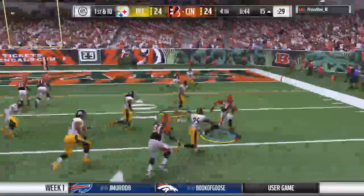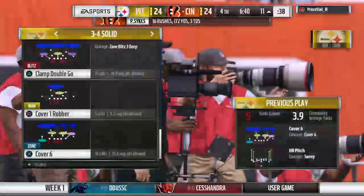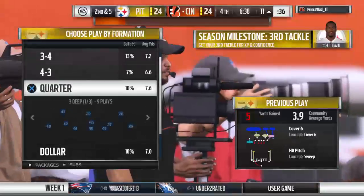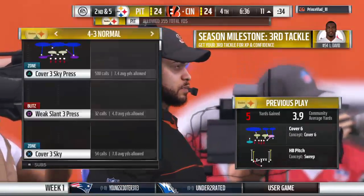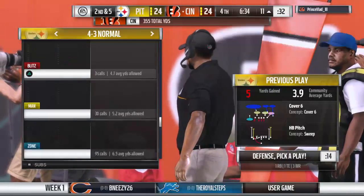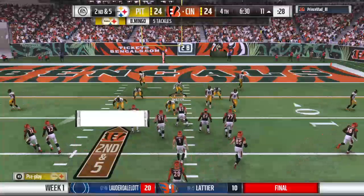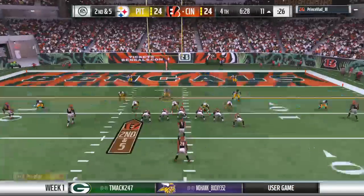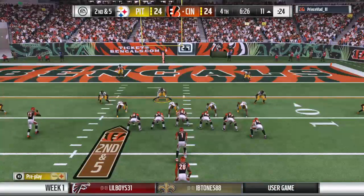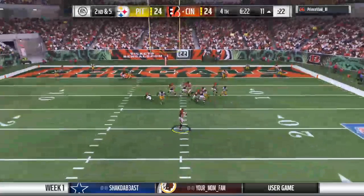Now they'll run it on the toss. And he's going to fight his way forward here for a modest gain. Give him 5 on the carry there, and it'll be second down. Inside the red zone, and that means don't come away from there with anything less than 3 points, but everyone's thinking about 6. They're trying to get to the end zone. They decide to run a toss. Big people up front being mobile and moving, and a running back trying to follow behind them to find the yardage, and that's exactly what he did.